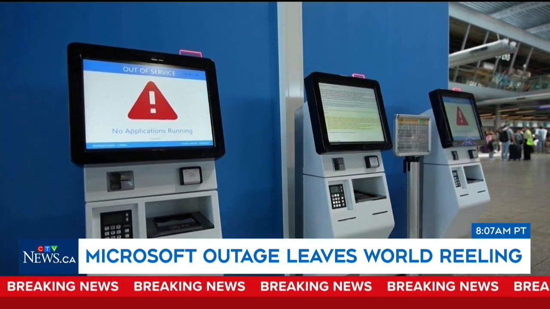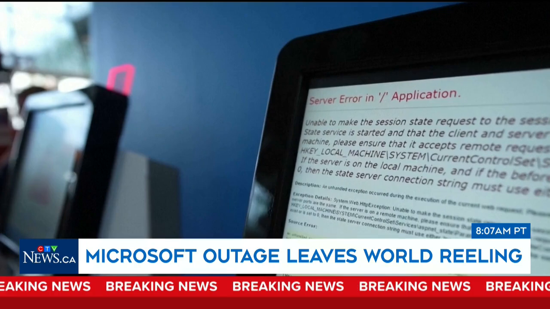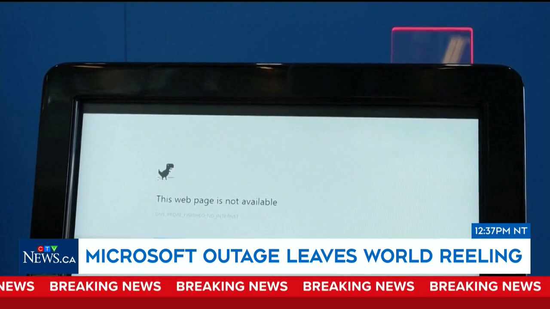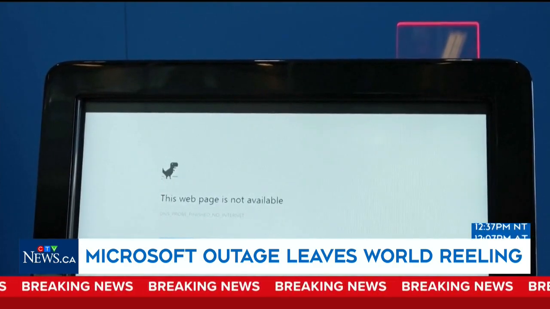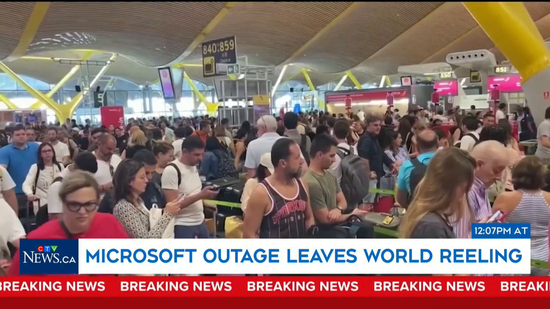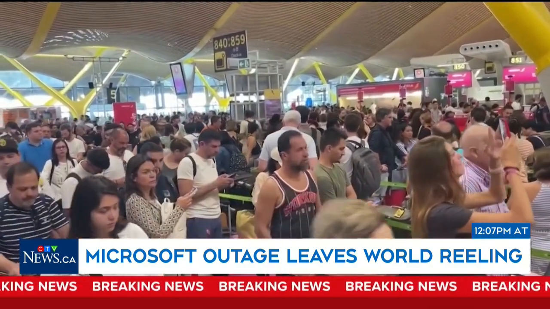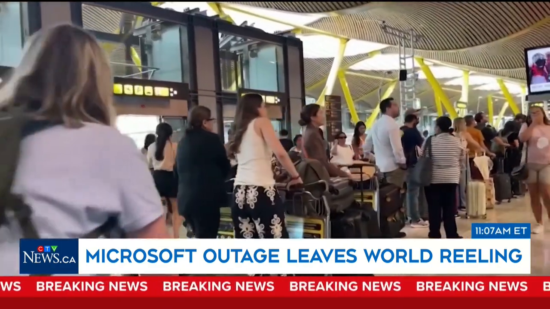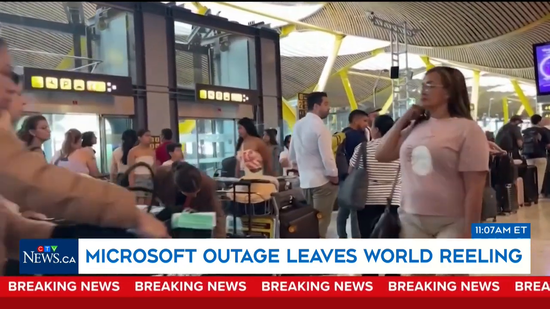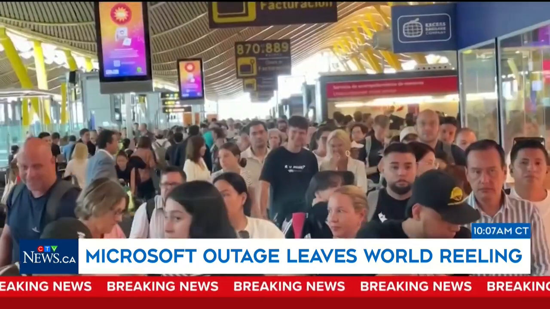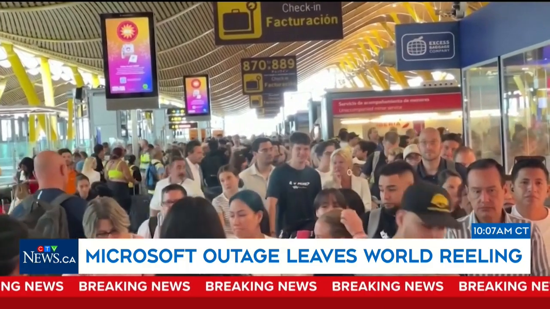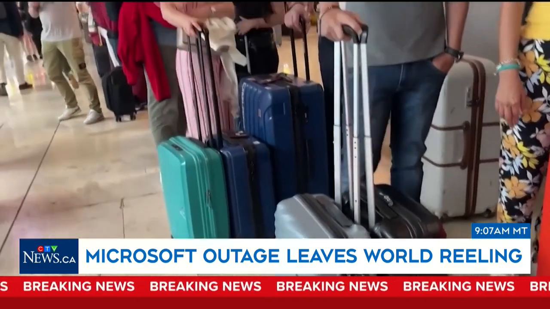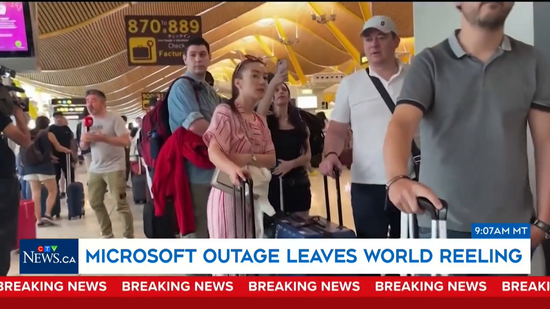That doesn't mean that we're out of the woods, though, because cyber criminals tend to zero in on victims, targets, when they feel they're most vulnerable. So a global outage, lots of uncertainty, lots of questions about which systems are working, which aren't. I would expect that in the days to come, we will see more attempts by cyber criminals to take advantage of the fact that we're a little bit off of our game. Things have been rocked a little bit. So we'll probably see a bit of a spike in the attempts there. And certainly for us as regular users, we'll just have to watch our inboxes, watch our systems to make sure that we're aware of what's going on and that we can respond accordingly. This is not a time to put our heads in the sand.